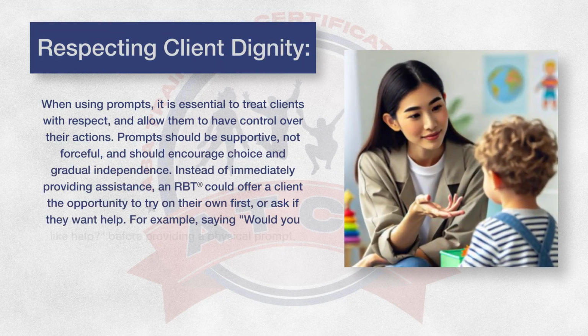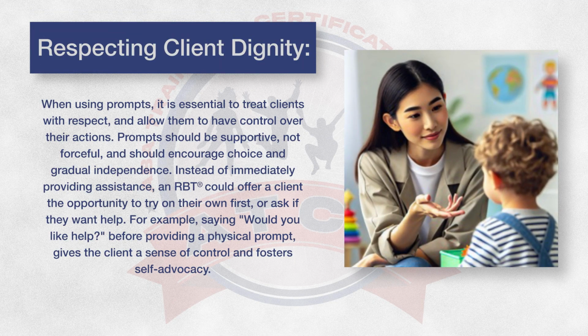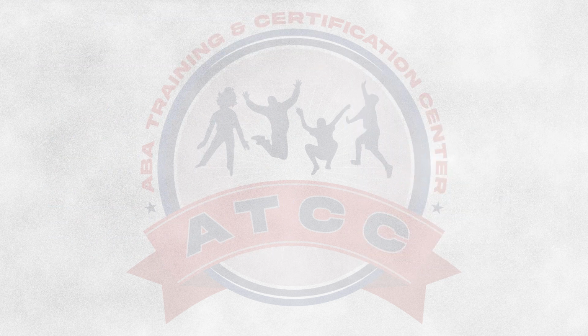Respecting client dignity. When using prompts, it is essential to treat clients with respect and allow them to have control over their actions. Prompts should be supportive, not forceful, and should encourage choice and gradual independence. Instead of immediately providing assistance, an RBT could offer a client the opportunity to try on their own first, or ask if they want help. For example, saying, "Would you like help?" before providing a physical prompt gives the client a sense of control and fosters self-advocacy.